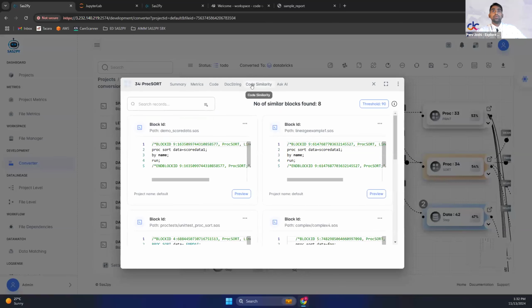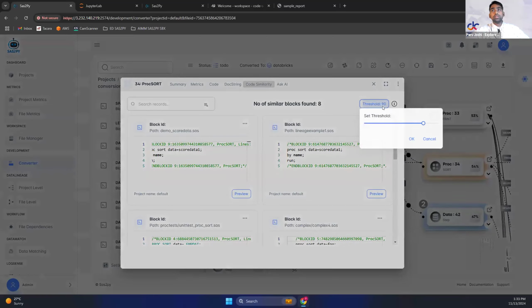And we also have code similarity. It actually looks for similar code in different files across the same project. And this is really helpful because let's say there are some minor remediations needed in your code for it to run, or maybe you changed some part of the code because you preferred a certain way of doing it, then you don't have to keep doing it again and again. You can basically pull the changes you made in a similar code block for a different file and put it in here directly. So this one helps a lot, and you can actually change the threshold.